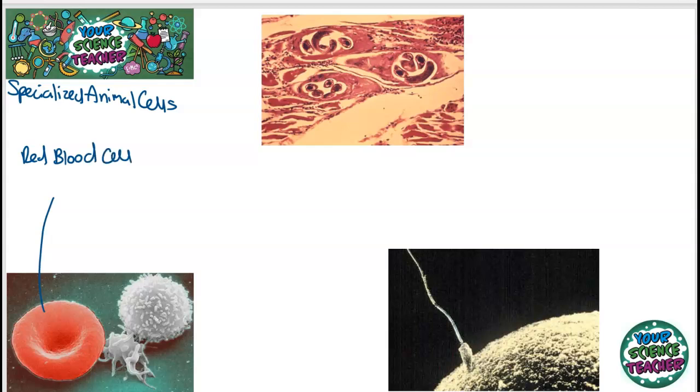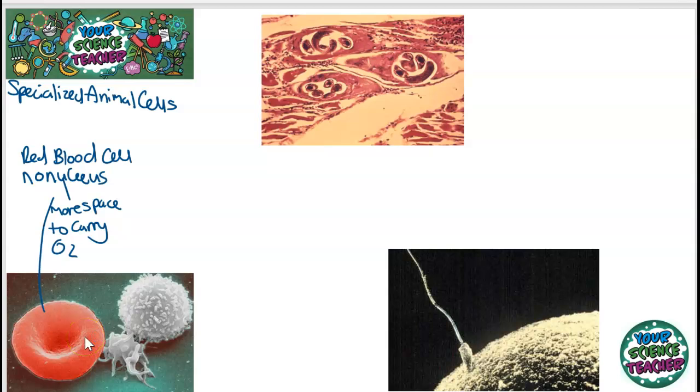One of the key differences is the fact it's got no nucleus. The reason red blood cells don't have a nucleus is so that they have more space to carry oxygen. And that's basically how they're so good for their job: they have this biconcave, donut shape, so that they can carry lots of oxygen and don't waste any space, so that they can bind to as much oxygen as possible through their hemoglobin.